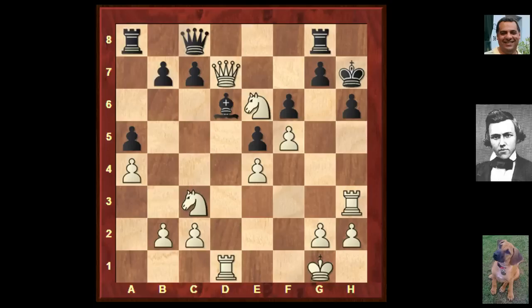Anyone? Okay, yeah, he doesn't exchange off queens. He actually plays rook takes h6. This is quite spectacular, I thought. King takes h6. And the idea here is, can you guess?